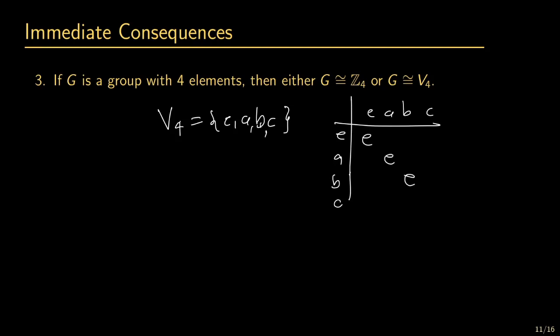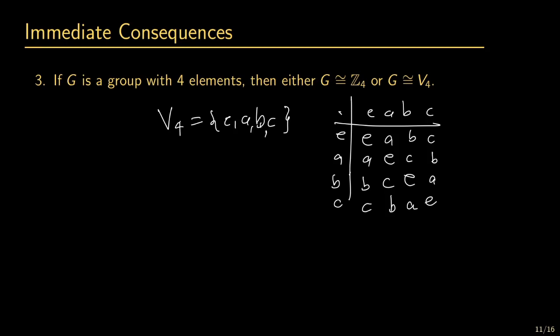Order 2, so E, yung diagonal. A, B, C, A, B, C. So, dapat ito C, B, A, ito C. Ito B, A. Diba? Yan ang katangian. Ang Klein 4 nakikilala sa fact na group siya of order 4, tapos lahat ng elements order 2. Pag alam mo yung fact na yun, mabubuo mo na yung buong table.